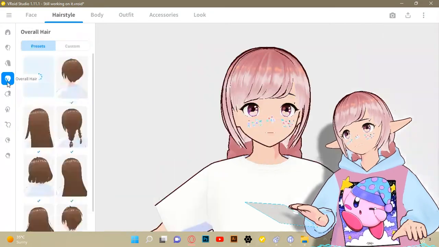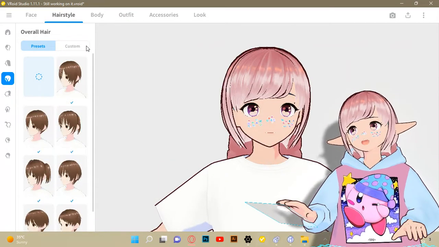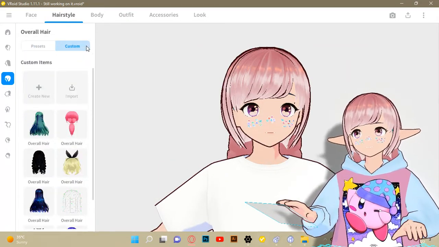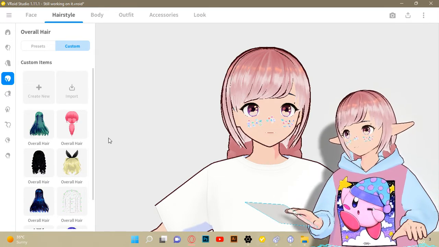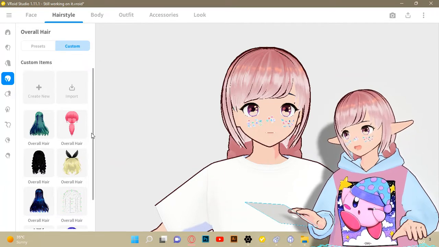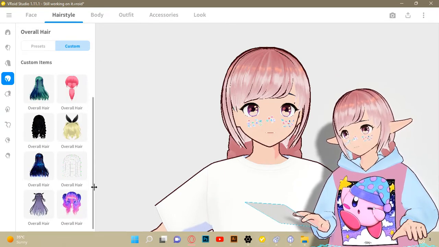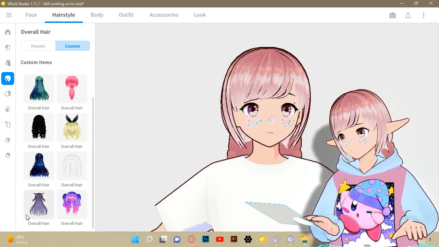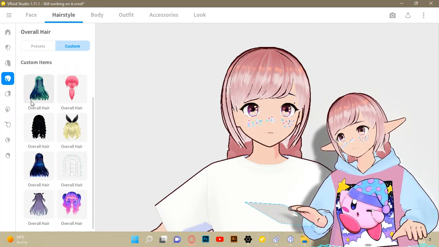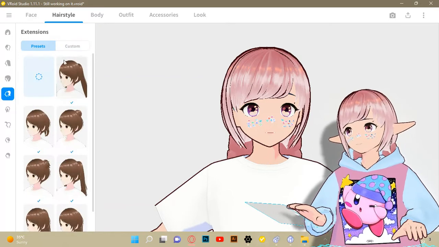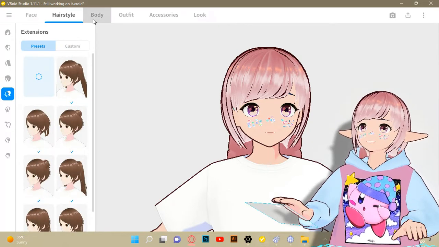Let me just teach you guys a tip. If all of them, the front, back, hair, all of that stuff is together, then you should insert it in overall hair. As you can see, I have a lot of hair presets. Some of them are just presets with the textures. Some of them are the beta model hair presets, like testing models preset. Anyways, let's move on to the next step.